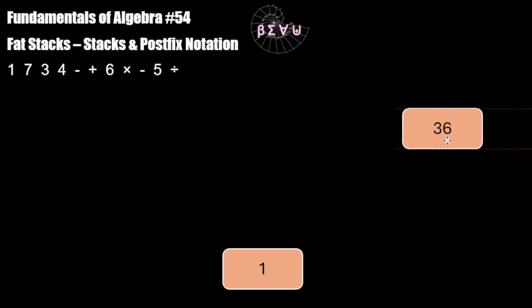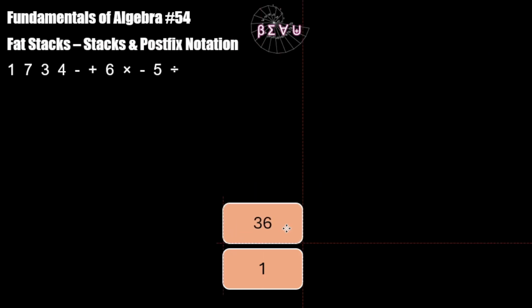And so we can push the resulting 36 onto the stack. So you see this has a really nice flow to it, right? Push data on, operation, pop twice, evaluate, push back on, and just keep on going, right? And so we could infinitely add to this expression if we wanted to, right? And this stack is just going to kind of keep a running tab of what the result is as we go. Okay, so what's the next piece?